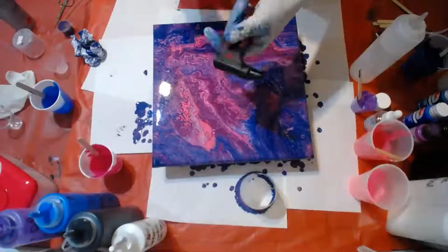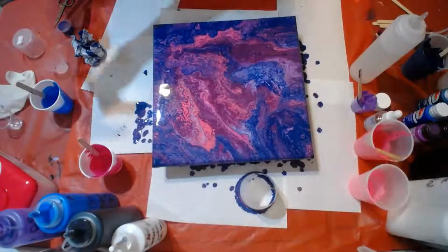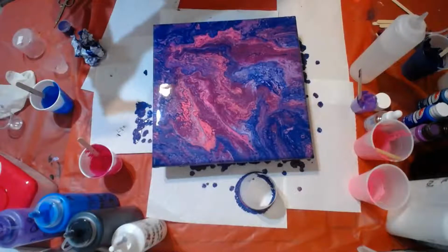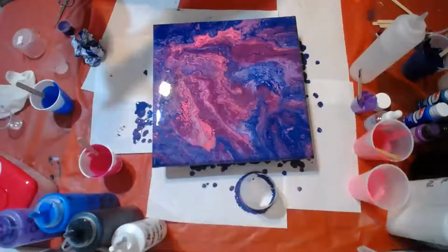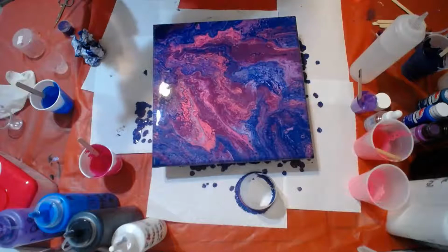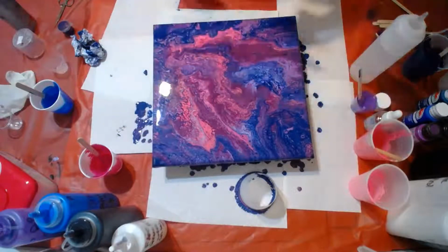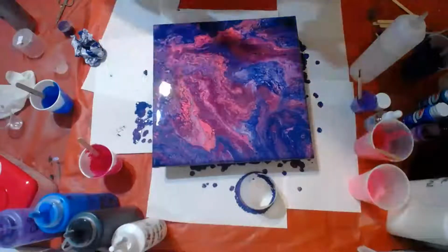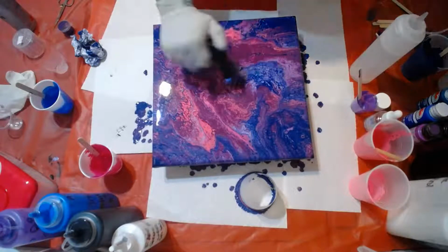This is very hot. Very hot. I'm refilling the torch so that I can finish torching this. And then we're going to go forth and clean up so I can do mine. Yay, me. Let's turn the flame back up. There we go.